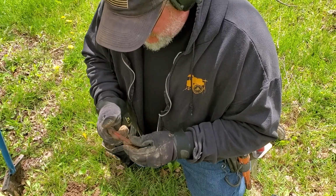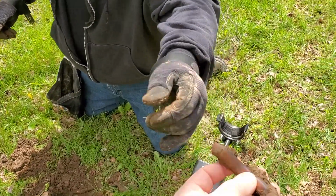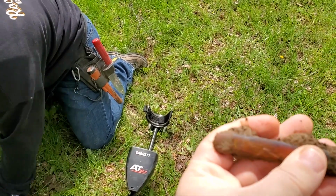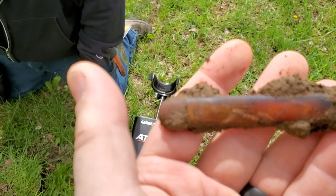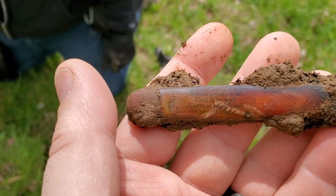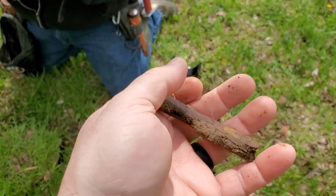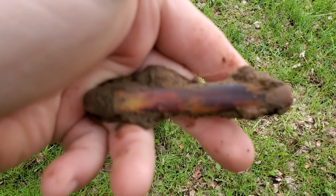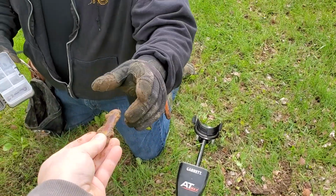Is it wood? No, it's like plastic, and you can see through it, and it's got writing in it. Oh, yeah. It's got a name. Look at that. Manufactured by cast iron and something metal. Culvert pipe. Very cool. And it looks like it might have some writing on the back too. Yep. It has writing. Manufactured by. And it might be Galion, Ohio. Very cool. Awesome. Great find.